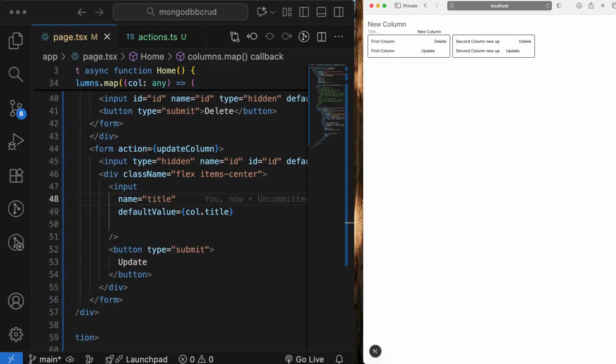Okay, so it is still updating. Just need to update the position of it so that it is a little more aligned than what it is right now. Oh yeah, absolutely.